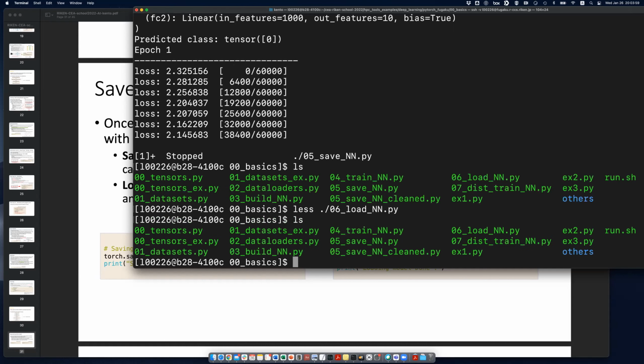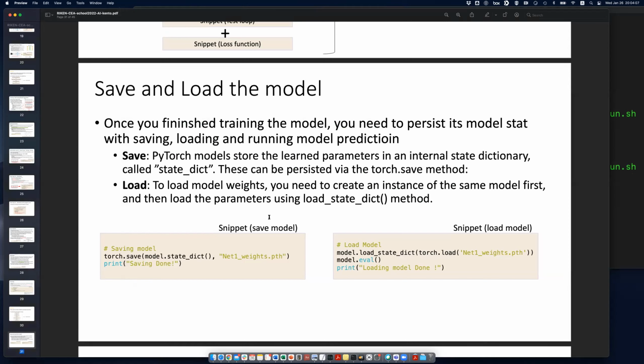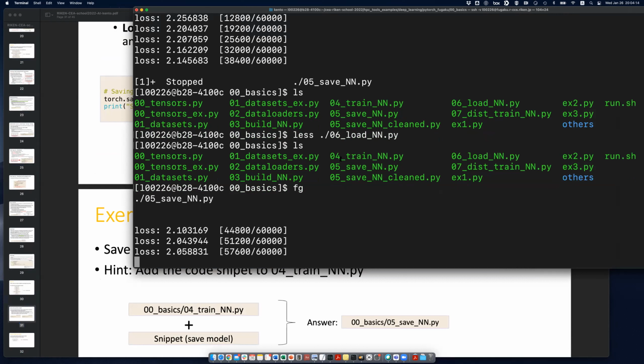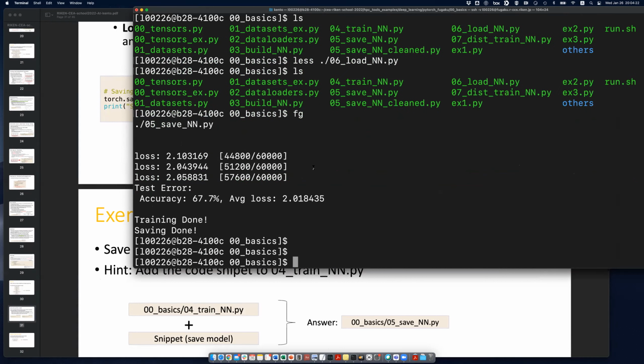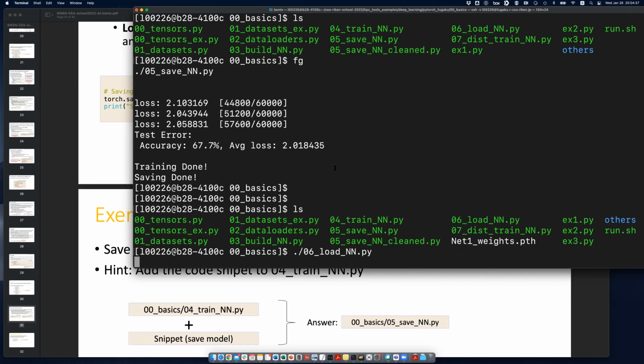Training is progressing. So once you finish training, it outputs the training data. And what this script does is, as I showed, it loads this training data and then predicts. So let's run it. The accuracy is still small.